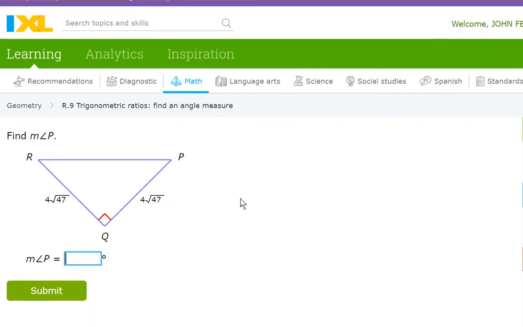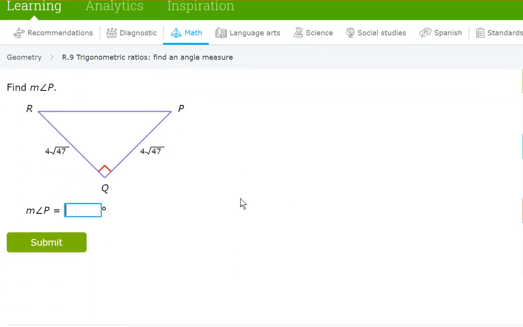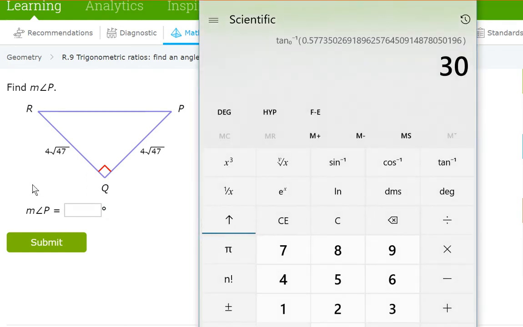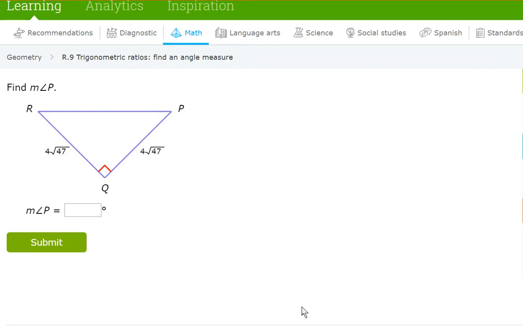Fantastic. Now, look at this. This is even easier. Because if I look at this, all of a sudden, if I divide these, they're the same number. So this is really a ratio of 1 over 1. I don't even have to divide 1 by 1. So let's look at which function to put it in, because we still have to know that, at least. We still have to know which function to put it in.